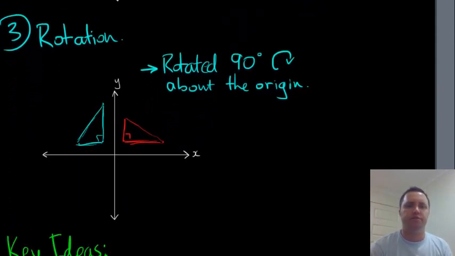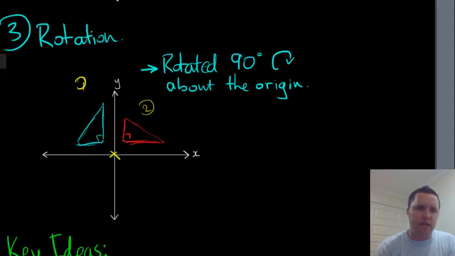Rotation is one that we can do as well. So this first shape here and this second one here has been rotated 90 degrees about the origin. So you're usually given some central point. So the origin is what I've chosen here. It's been rotated 90 degrees. So let's pick a point here, make it A. And this piece is A prime. So I've rotated this 90 degrees.